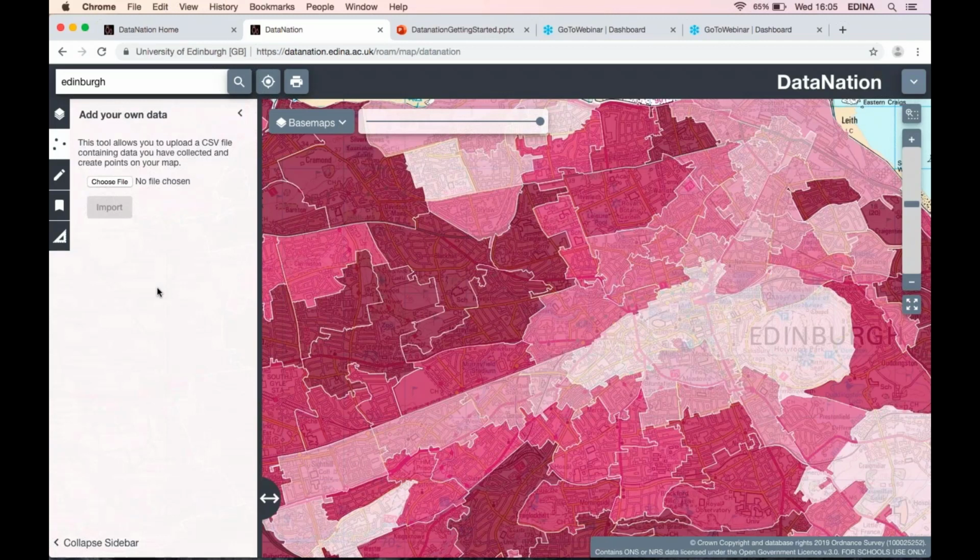So if you or your pupils were out, again, perhaps doing some sort of field work in your local high street and maybe gathering information from members of the public, asking where they've come from, what they like or dislike about an area, you could ask them for their postcode, and then write down whatever it is that they like or don't like, and then import that data.